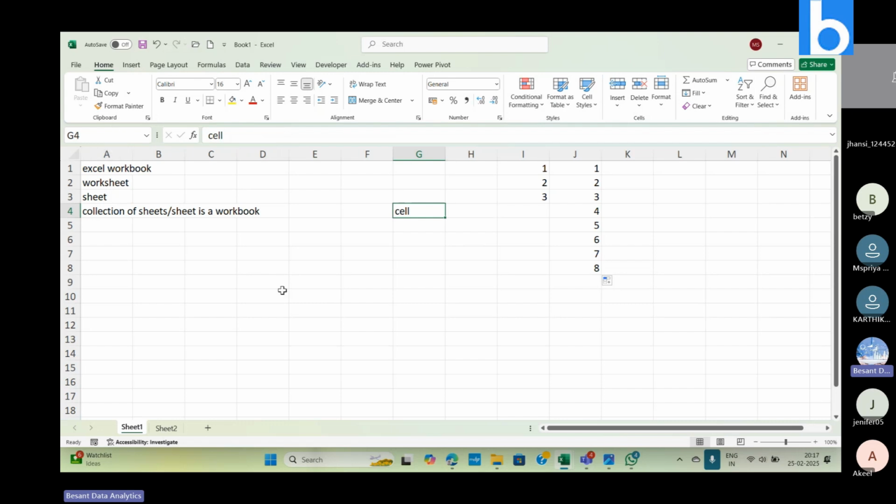The name box is going to give me a particular cell address, whichever cell I am in. Even if it's an empty cell, now it shows me E8. So cell address, also called the cell reference, is nothing but a combination of your column alphabet and your row number. I am currently in E8, which means we are in column E and the 8th row. Is that okay?